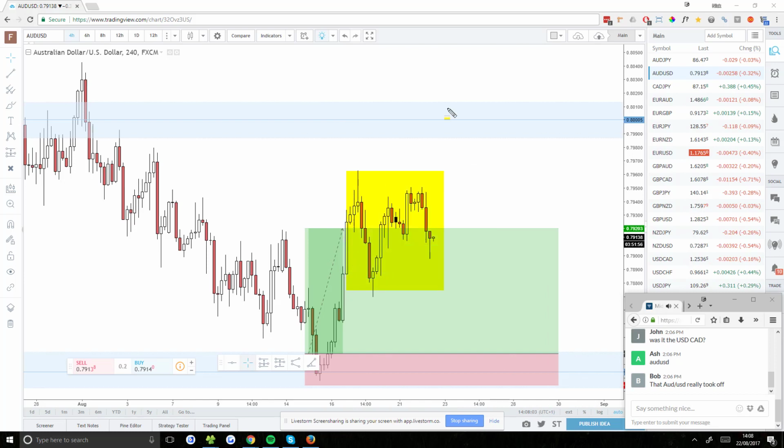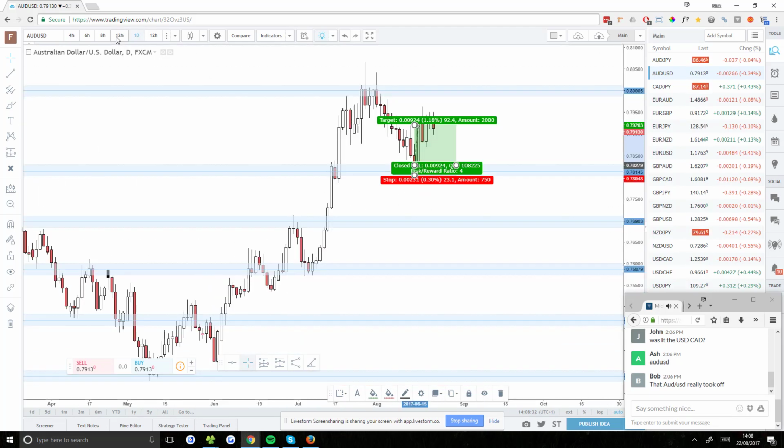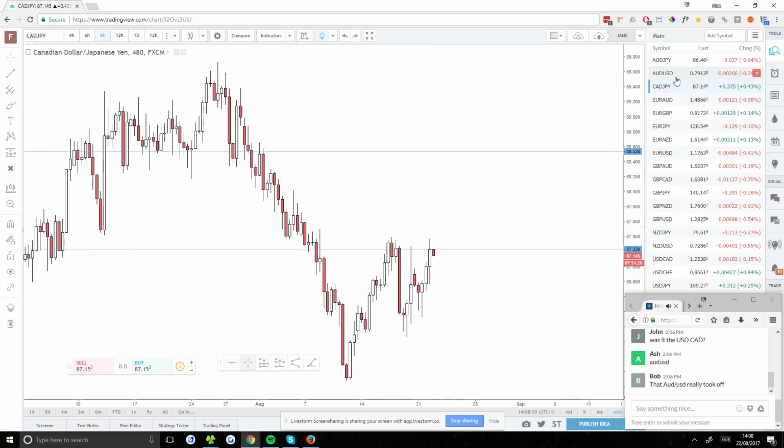I'm happy with my exit ultimately. I know I could have got a bit more. This was my exit on AUDUSD. I know I could have got a bit more if it pushed up to here, but, well, no, I mean, it did push up to there, if I held it up to there is what I mean. But ultimately, I'm pretty happy with my exit because had I still been in this trade targeting the next resistance area, it would have been just moving around for ages and not hit target. So I'm happy with my exit, got out of that one with profit. But right now, there's not much going on here. Nothing that we can actually trade. It's just in between support resistance at the moment.